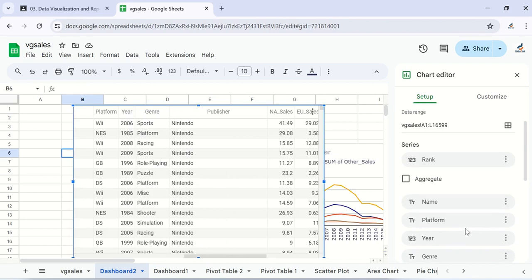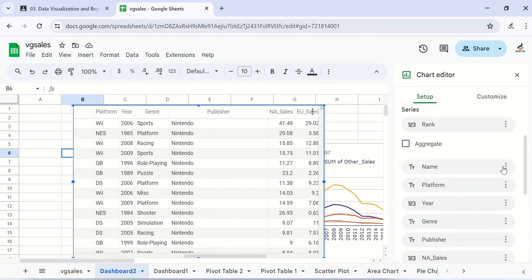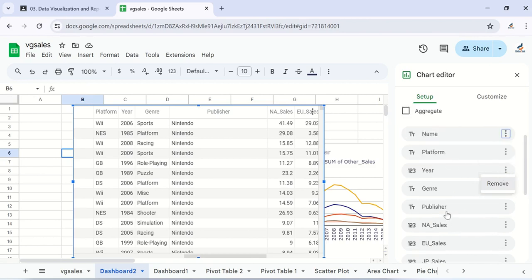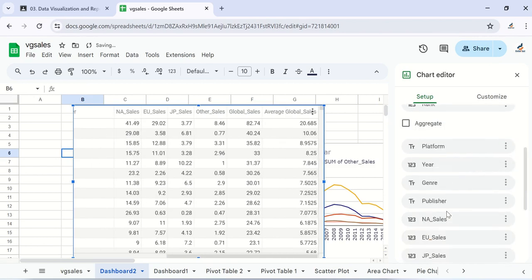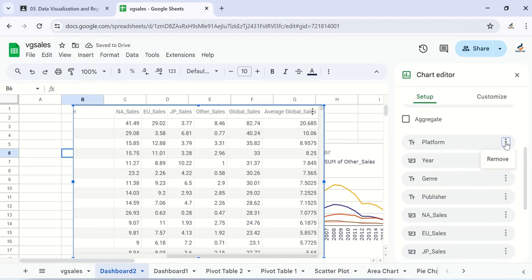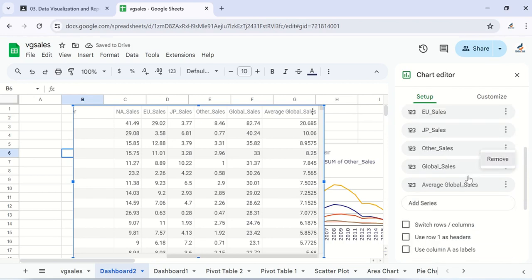So I come over to this part that says aggregates. I want to take out all of these other columns. I don't want these columns to appear on the table. So every other column should be taken out.